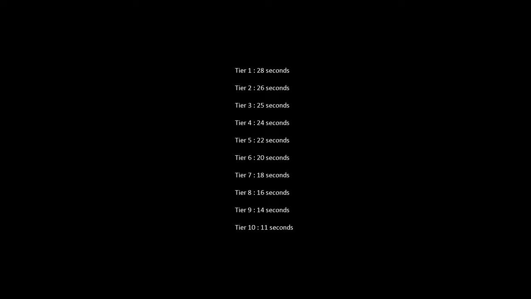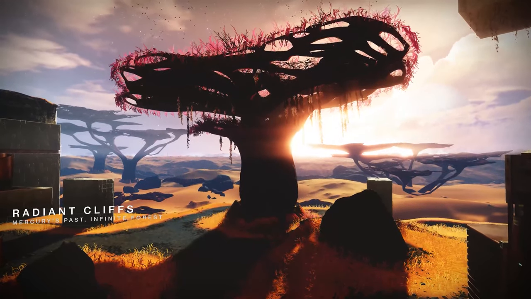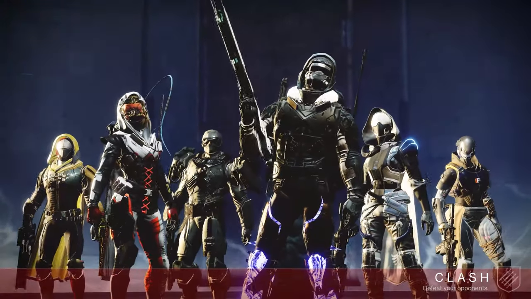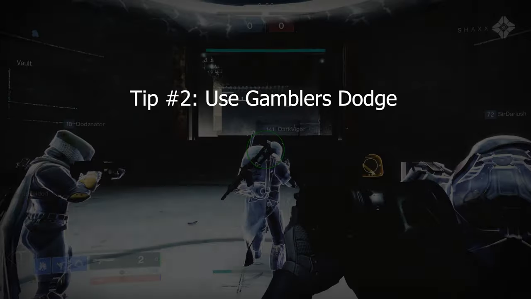2 to 3 seconds might not seem like a lot, but you're losing so much potential by not having your dodge up more frequently. Whether you're an extremely aggressive player like myself, or even an extremely passive player, having your dodge up will help you get out of sticky situations a lot easier, which is why I always keep my mobility at 100 when possible. And while staying on the same topic, tip number two is about dodges. Which one should you use?